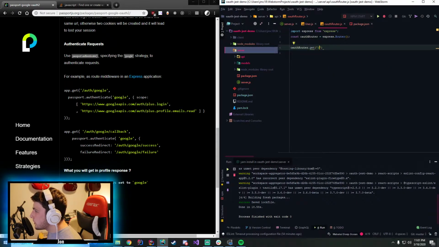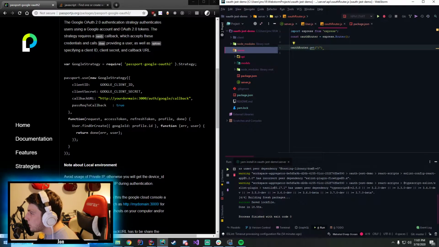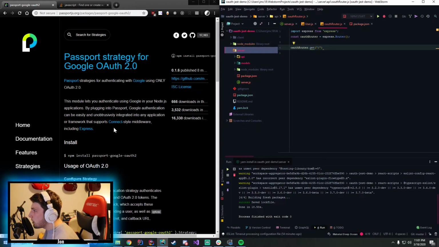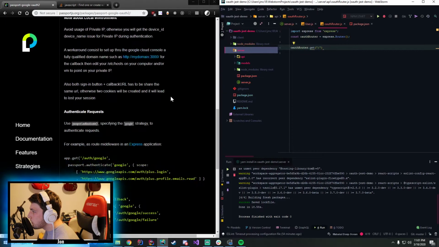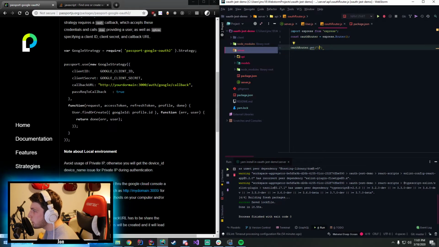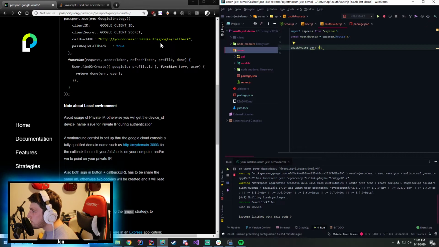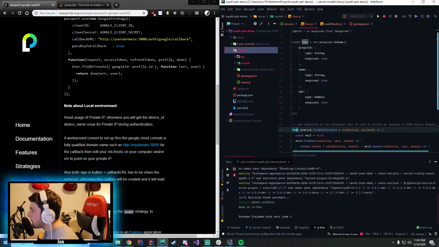We just use /. Want to make sure that they don't do API Google here. Auth Google callback, auth Google. Yes, they do. So we're going to have to change that in a moment here.